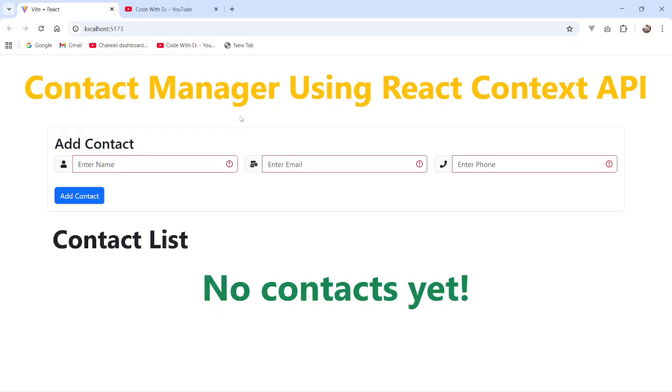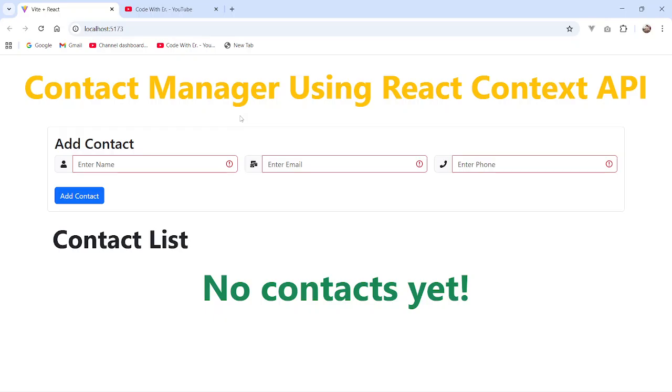Okay, so guys, we all know that react context API is very important to learn if you want to become a great and dynamic react.js developer in the coming future. So in this video we are going to discuss and know about context API in depth, in details. Using the concept of react context API, we are going to build this contact manager app in this tutorial with me, ER Prabhat Pandit.